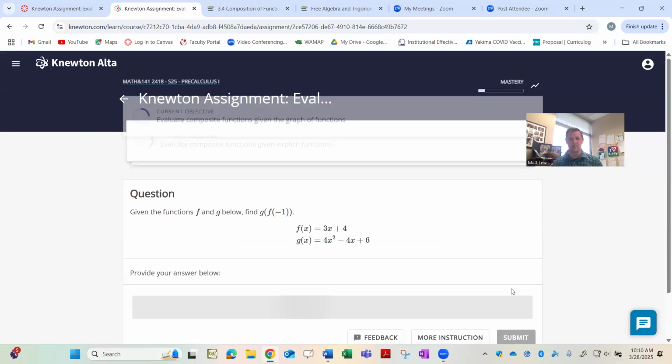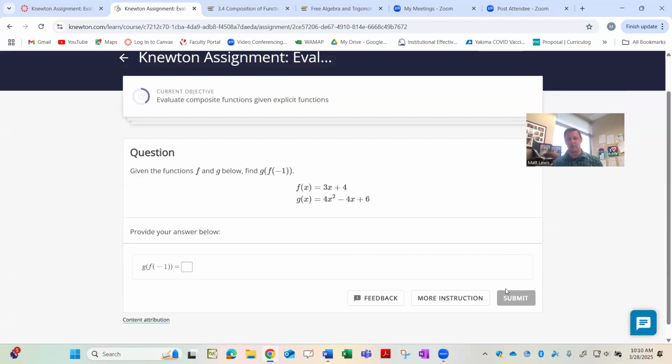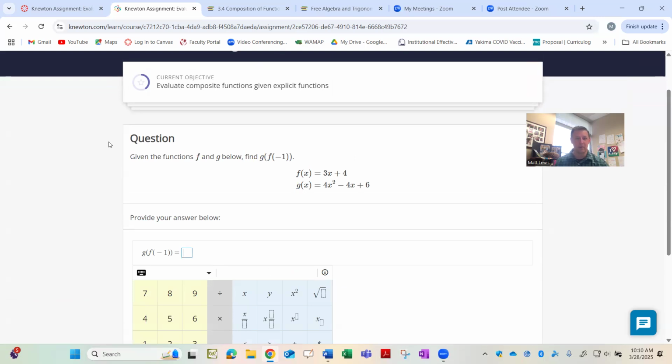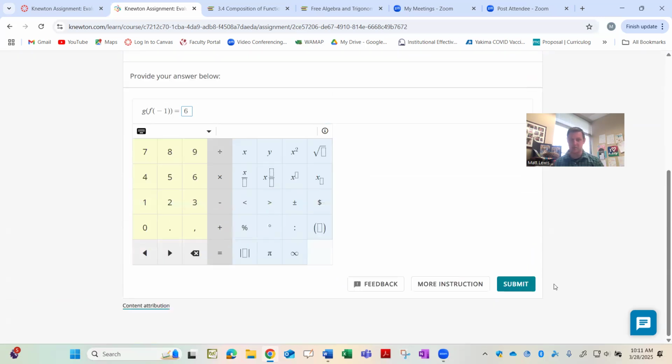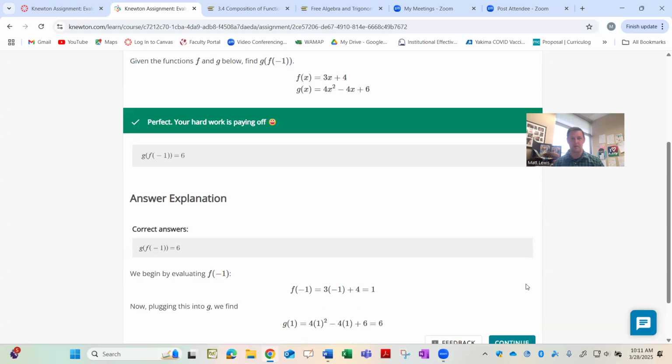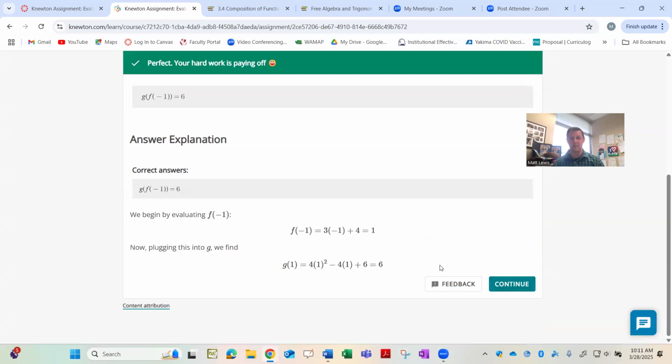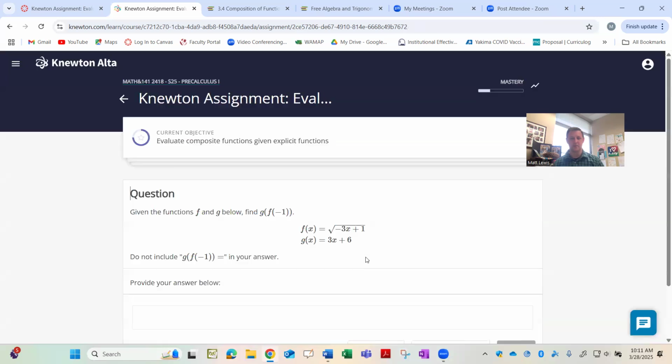Right, so I've gotten quite a few wrong in a row. So I've gotten a bunch wrong in a row, and now it's taken me back to the original objective that I had made some progress on, as you recall. So let me go ahead and get this one correct. I think the answer is 6. Go. All right, notice 3/4 of the way done with that circle.